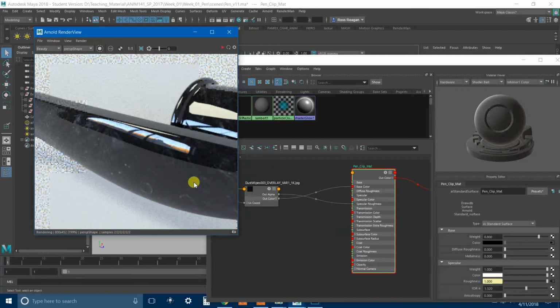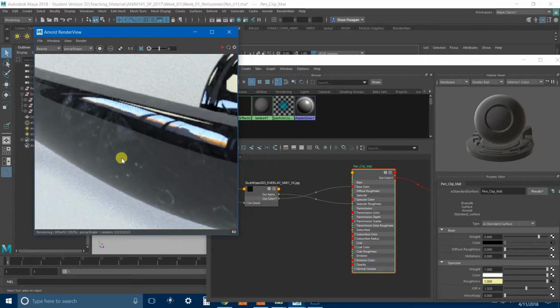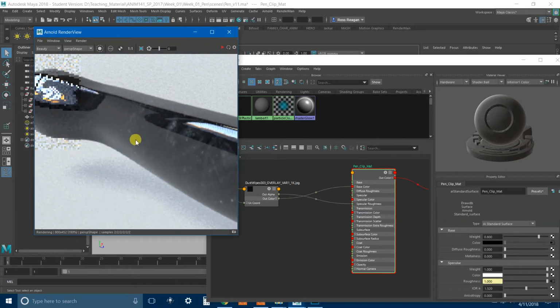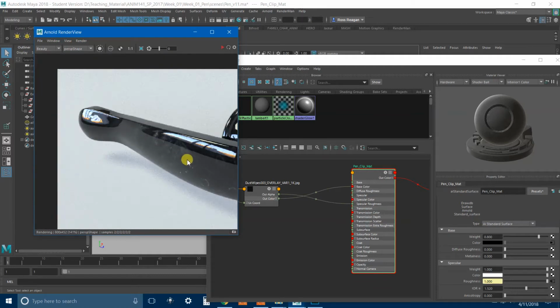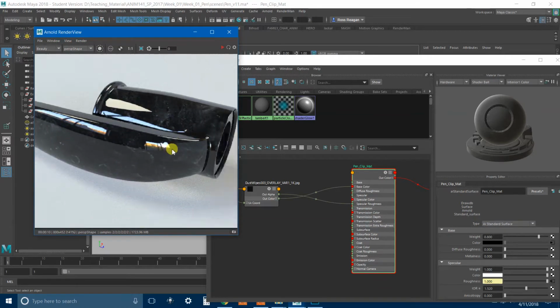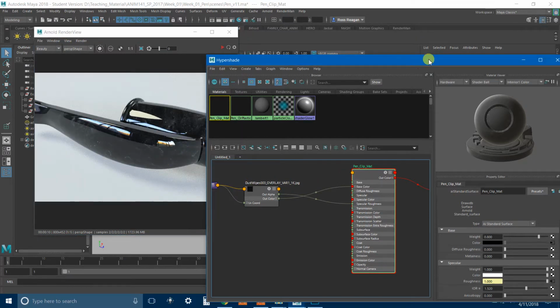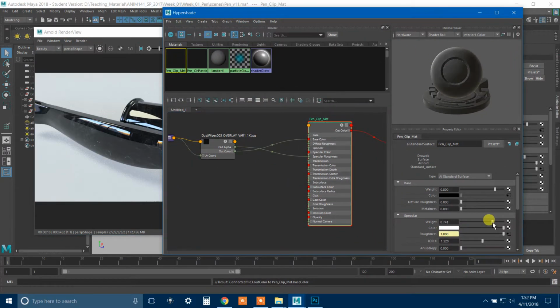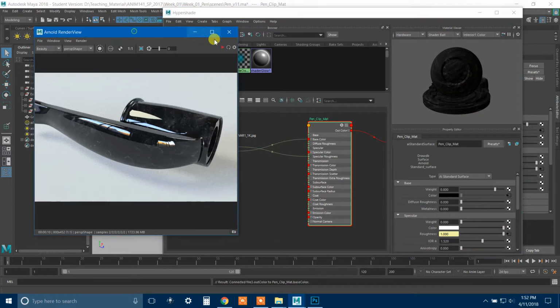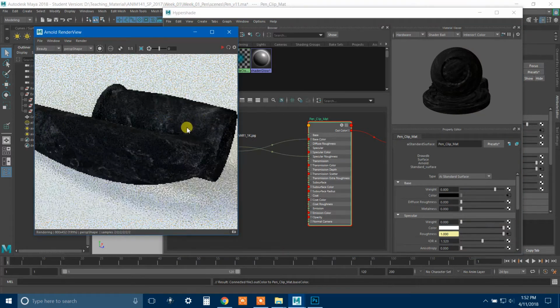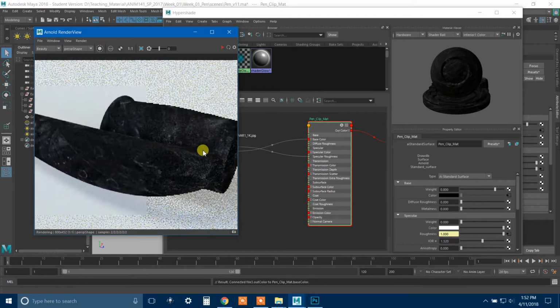And the answer here is yes, I can see it in the color channel, but even there it looks very subtle. So it's definitely going to be very subtle on my specular roughness. And also, just out of curiosity, I may turn down the specular completely, and now I can just see that plugged into the color.